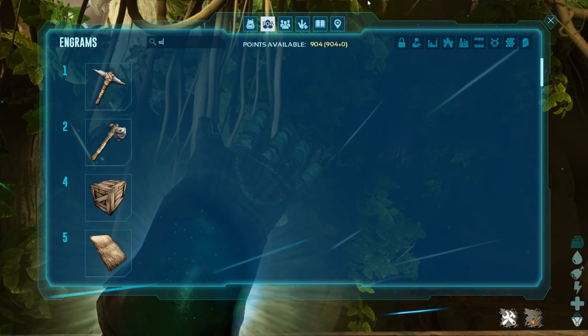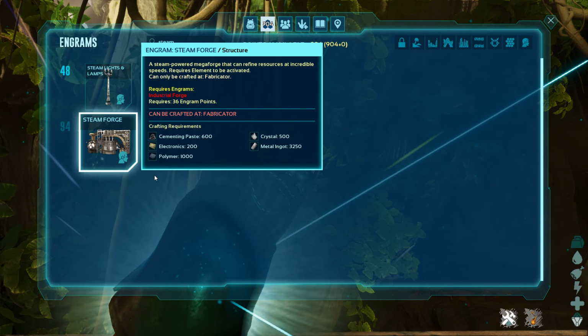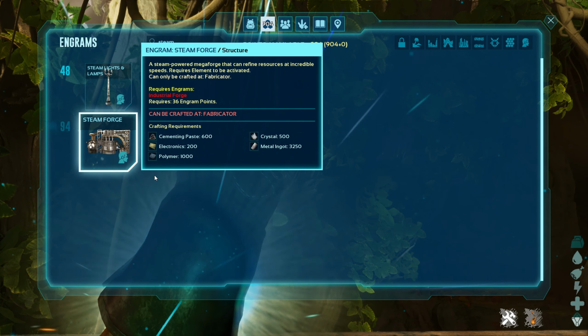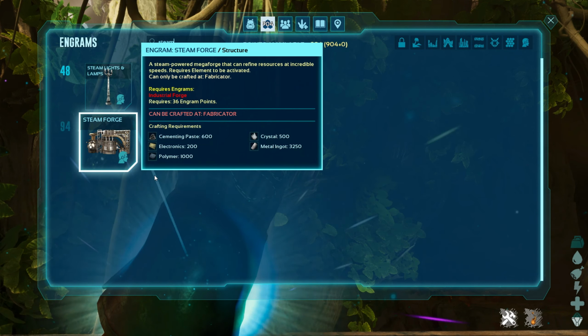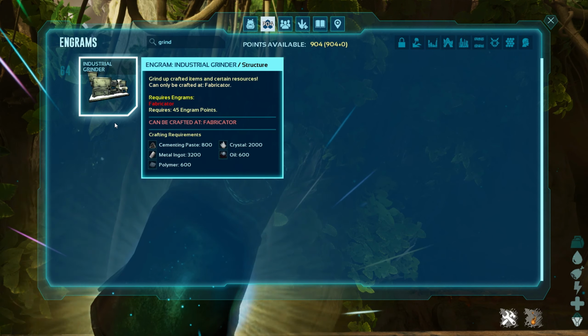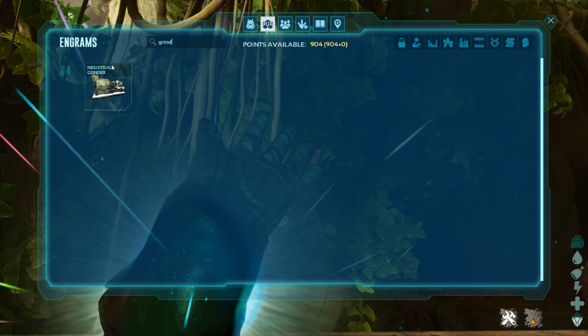Okay, now continuing, whether it's actually going to be worth the upgrade, we have to take into consideration the price of both the Steam and Industrial Forge. Because as you can see, this thing is very, very pricey, being probably on par with the grinder. Let's check how much the grinder needs. The grinder needs, literally being on par in some cases with the metal and I think polymer.